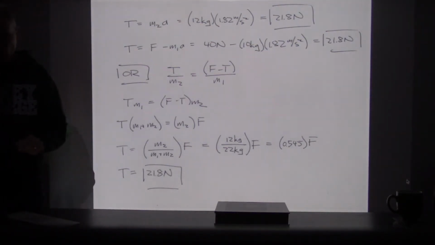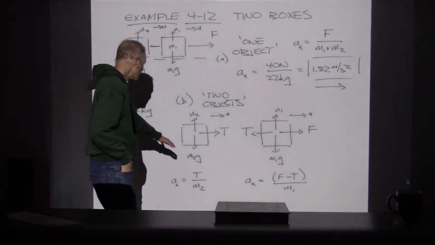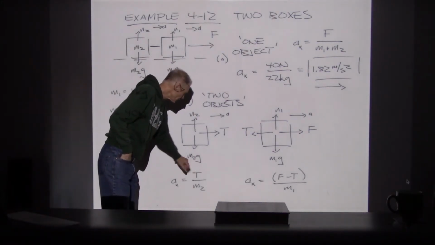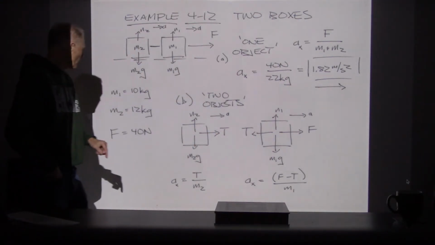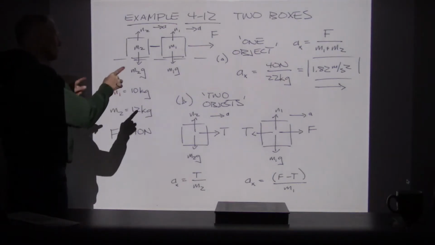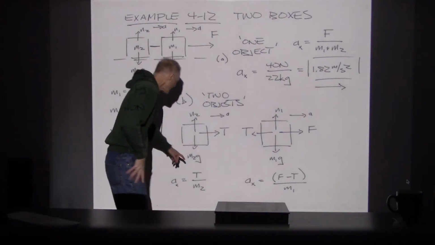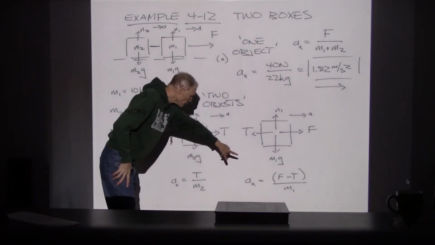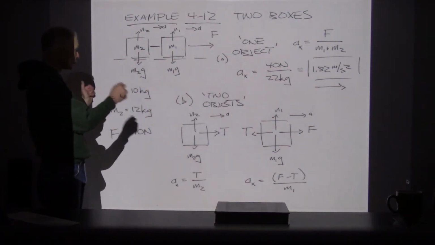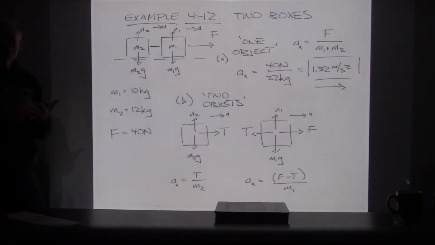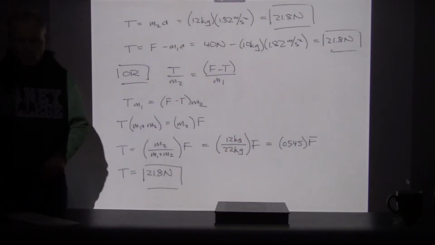Now I can take those formulas. So what I'm going to do with these formulas on the next page, I think I'm going to solve for T. We'll see what the algebra looks like. In order to solve for T, it's a couple different approaches. I guess we could solve for T here, or we could solve for T there. That would certainly work. So I can take those formulas and solve for T from each of them, and then I can double check and see if I'm getting the same answer. There's also a way we can, let's talk about it more on the next page.